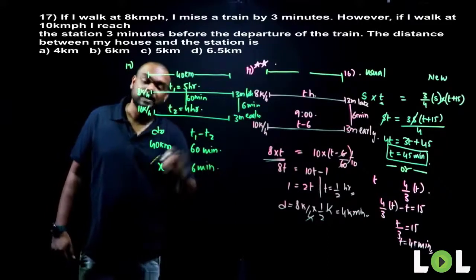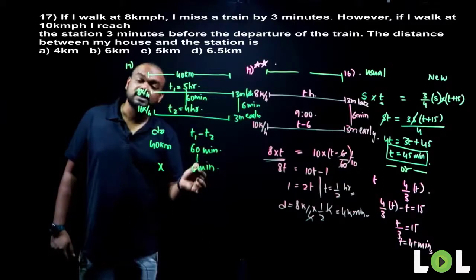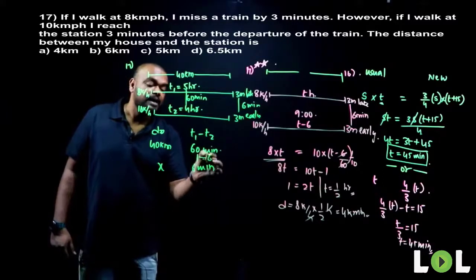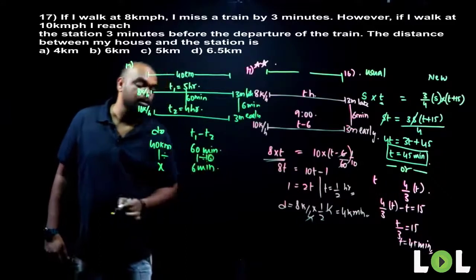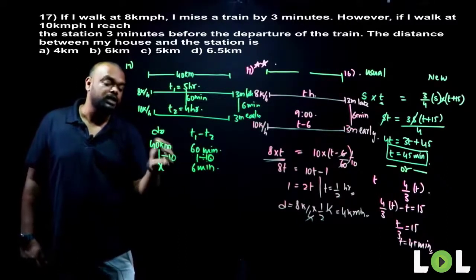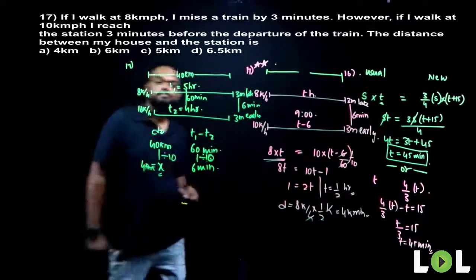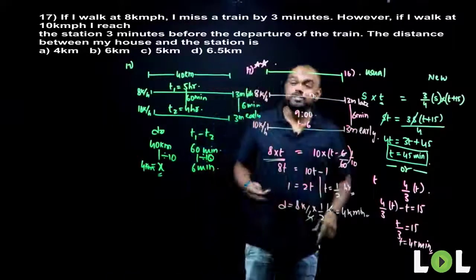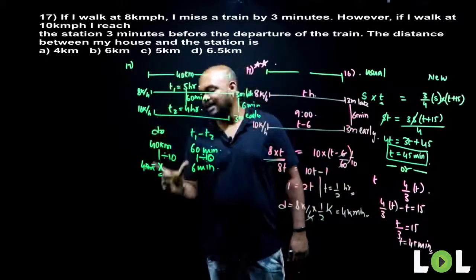What do we do? Cross multiply. Or here, how can I go from 60 to 6? Dividing by 6. Right hand side divided by 10 means left hand side also divided by 10. What is 40 by 10? That should give us 4 kilometers. Absolutely the same answer. Now what I did here, I assumed some distance. I checked if it is right or wrong. I found it is wrong and I calculated the right one with that.